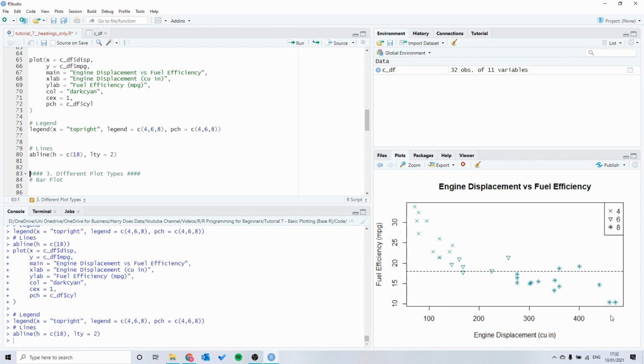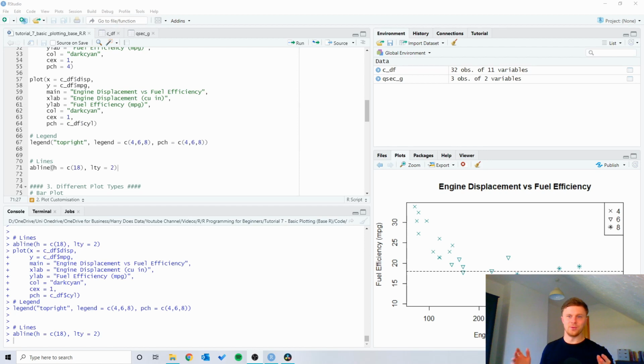As I said before, there are many other ways in which you can customize these graphs and other R packages where you can create even fancier, better looking graphs. So I'm going to end that tutorial there. It's getting quite long and there's still quite a lot to go through. So that's it. We've looked at the base R package and we've plotted a scatter graph and looked at many of the different arguments that you can change for that plot function. But next time we're going to go through some of the different types of plot that you can plot in R and how you export and save graphs as well.